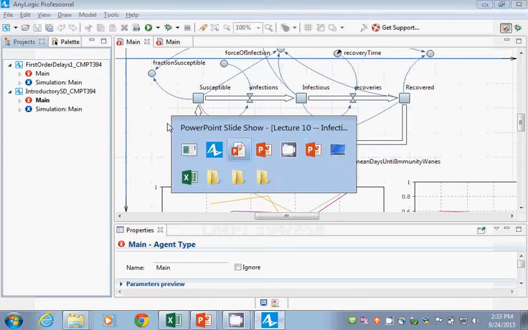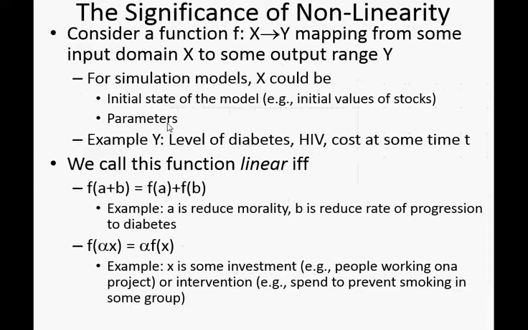If we go back to this, I had mentioned the significance of nonlinearity. The one I'm going to emphasize the most is that the whole is greater than the sum of the parts. If we want to understand the behavior of a system with respect to some change, maybe it's some policy, maybe it's a combination of policies, we can't just understand its response to each policy in isolation and then say, well, if we combine them, if we do both, we're going to get a total gain that's just equal to the gain from each in isolation. Often they interact or they'll work at cross purposes.